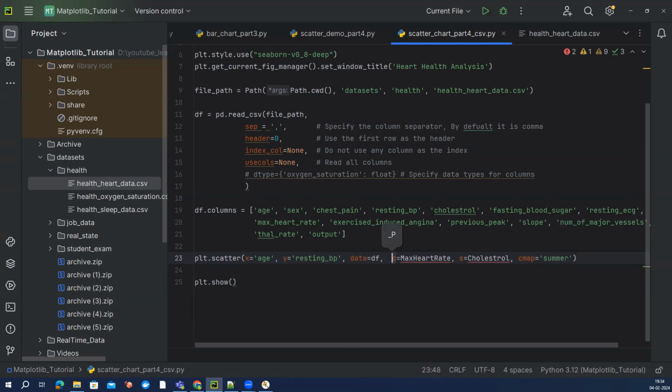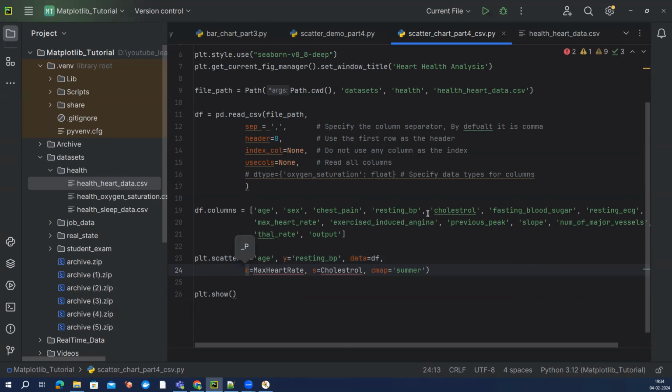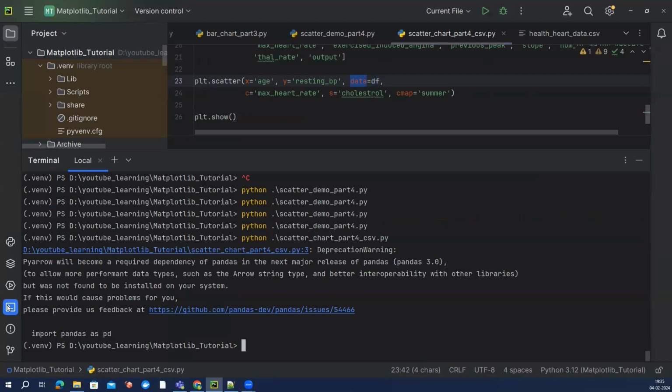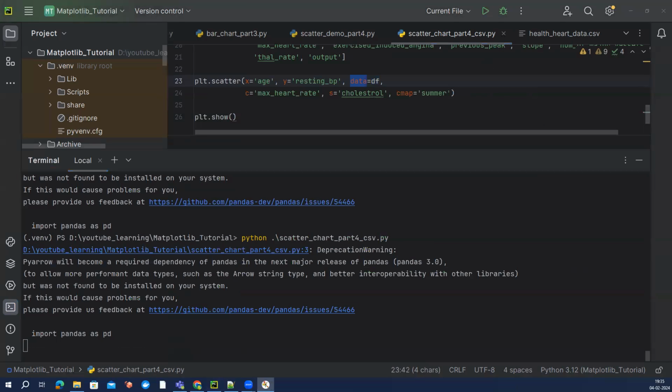But rather than saying marker, I have to copy the corresponding column name, max heart rate. So I just copy this one and feed it in, and the data variable will automatically feed these values. Then for cholesterol, all I need is this one. And since the data frame is already there, for X, Y, C, and for color and size, all those variables, this data frame will provide the data. Now if I close this one and run this code, let's see, cool.